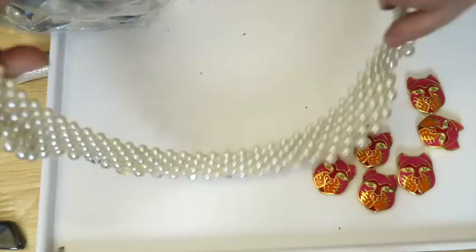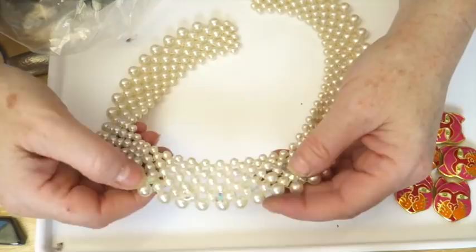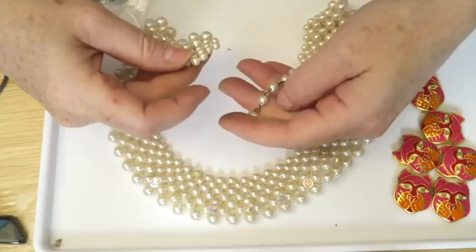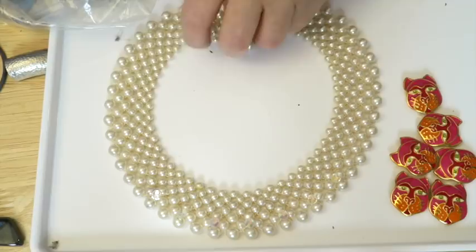Oh, this is nice. Okay, so we've got a faux pearl collar with some Aurora Borealis beads in there. The only problem I see is that there's no closure on this side, so I'm not sure what I'll do. Maybe I can try to fix it because I think that's cute enough to sell. I don't know how I'll fix that, but I'll figure it out because look at that. Isn't that gorgeous? Okay, I will figure it out.